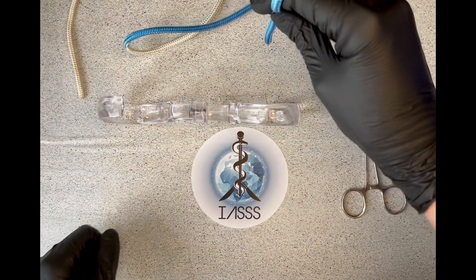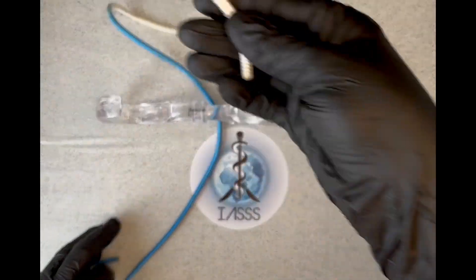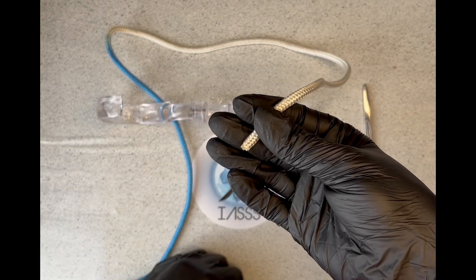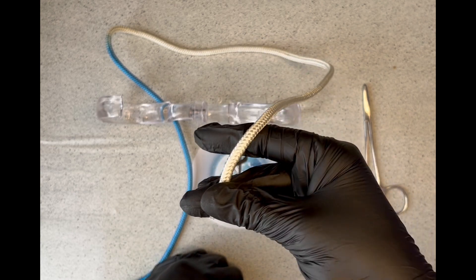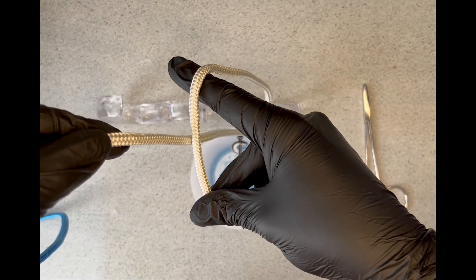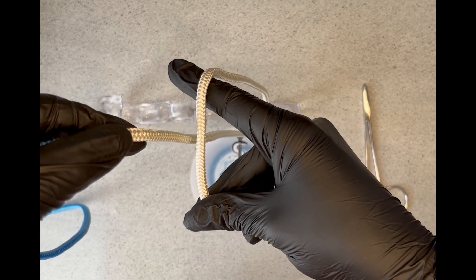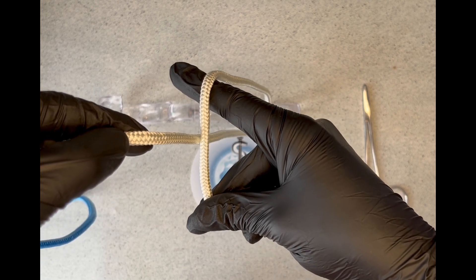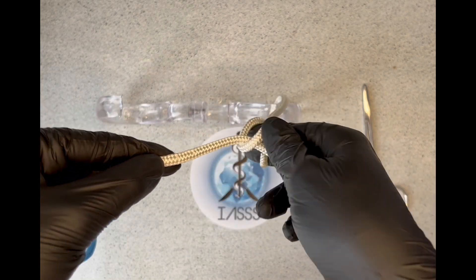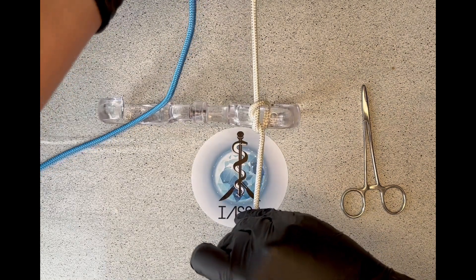You're going to suture towards yourself, so place your suture through the tissue and pull it towards yourself. Hold the free end of your suture material in your right hand between your middle finger and your thumb and extend your index finger out. Bring your suture material up into what looks like a little four — some people call this the overhand four or the extended index procedure. Take your index finger, wrap it around this end and loop it through, pulling it towards yourself. That creates the first loop of your reef knot.